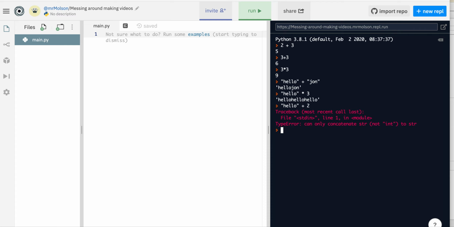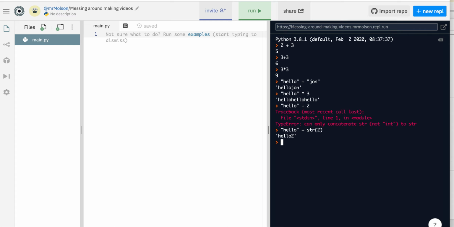If we do hello plus 2 again, which we saw didn't work, I can turn the 2 into a string just by writing str, which is the built-in command to turn a number into a string. If I press enter, that works because I've converted the number into a string.